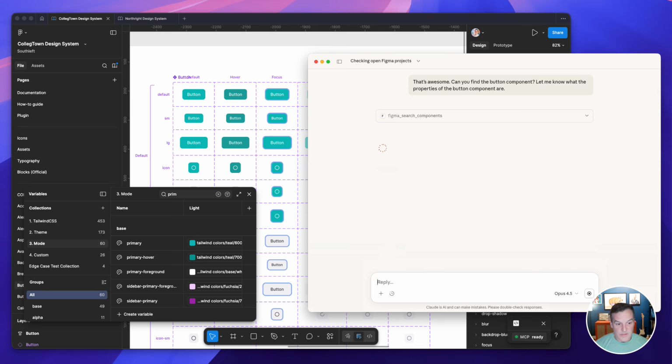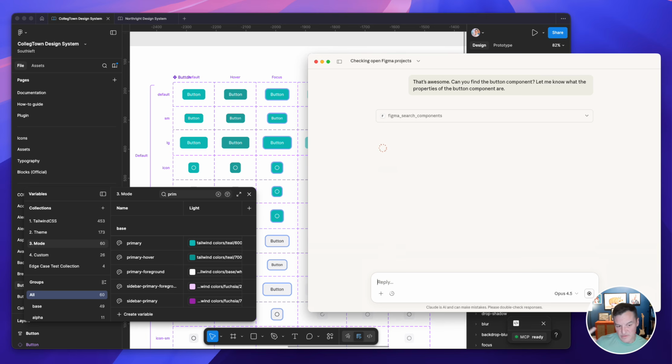It does have the ability to create designs. So if you wanted to, you can ask it to create a new page, and maybe that page could be like your sandbox, where if you wanted to just test out some designs that leverage the components that are in your design system, then you could do that. You could say, create me a login form using the form fields from this component library, and it'll generate that for you.